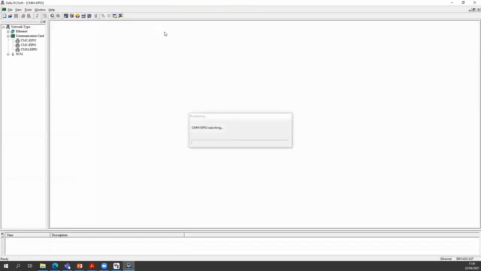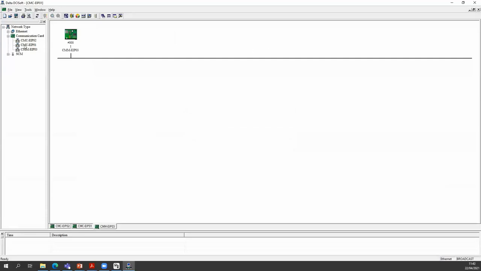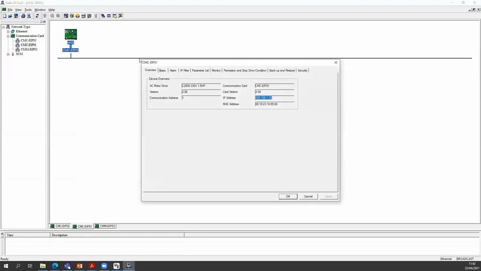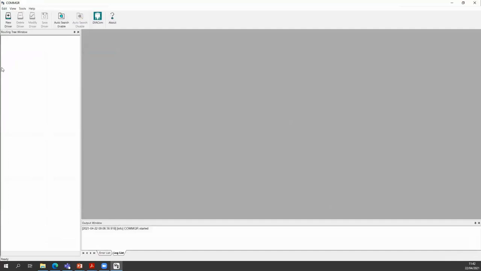So you can just click on this tool, and then that immediately detects all my cards. If they were the same type, then they would all appear on the same row, but I'm using different types on all drives. And I'm going to run this drive, which is connected to this card. So you can check here the address, which is set to it already, 192.168.110. And if you want, you can also change this address from here. I'm not going to do that. I'm just going to go directly to COM Manager.